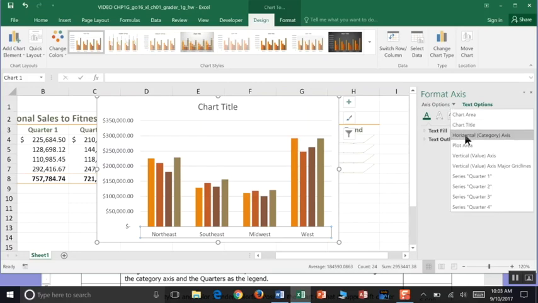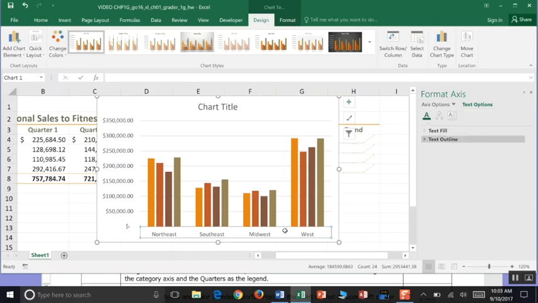So your axis option, horizontal category axis, and that put Northwest, Southeast, Midwest, and West in.